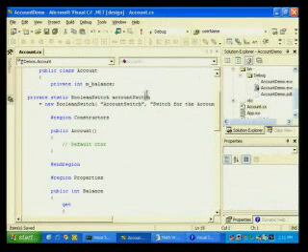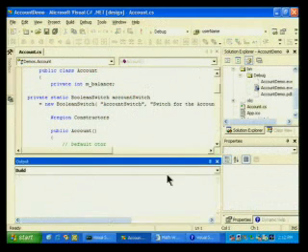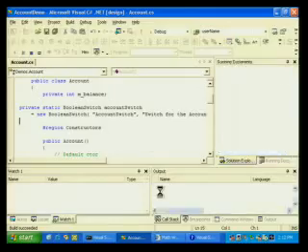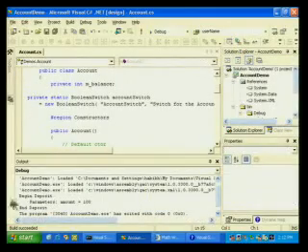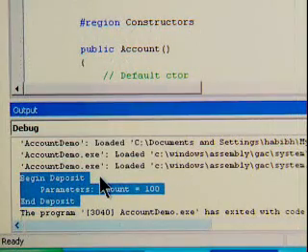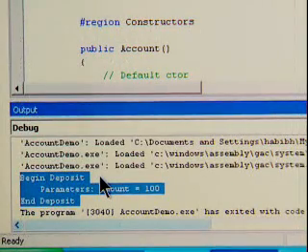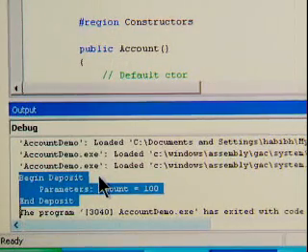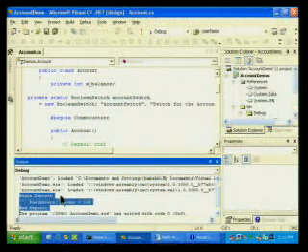So if I rerun this application, you should be able to see the actual debugging output. And as you can see, we just enabled the actual switch via the application configuration file, and here's the output itself. And that's tremendous, because it means you didn't have to recompile your application to enable the switch. So in a case where you had an application deployed out into the field and someone called in a problem, you wouldn't have to ship them a new version of the application that might be different, so you might not be able to trace the bug down.